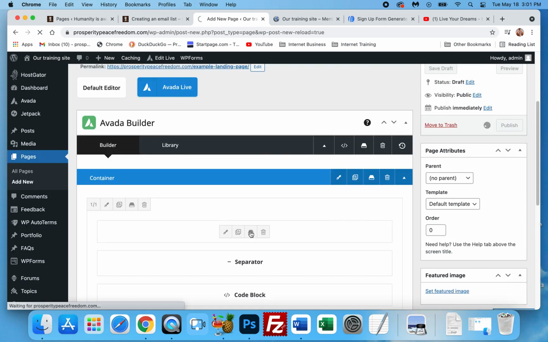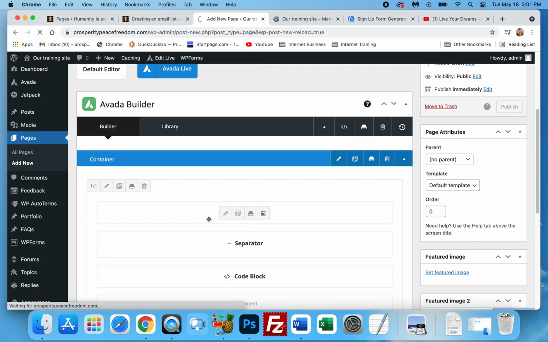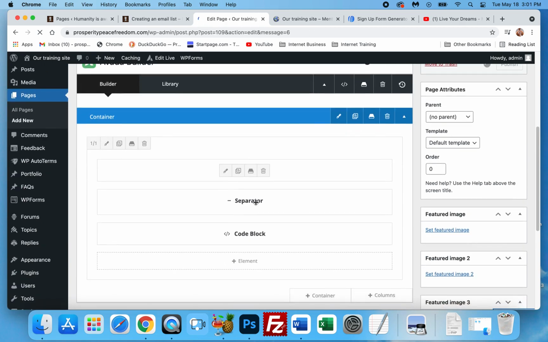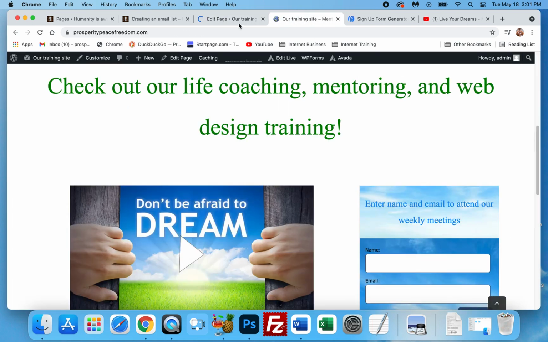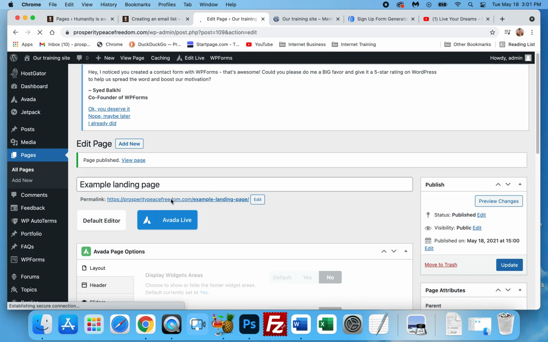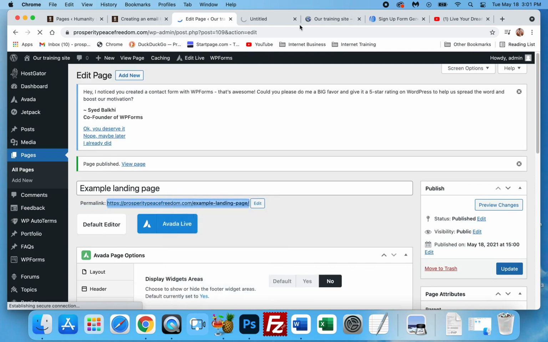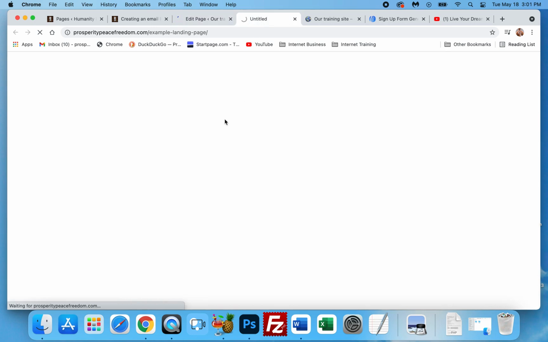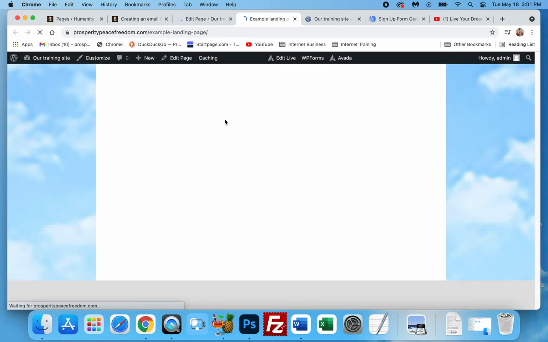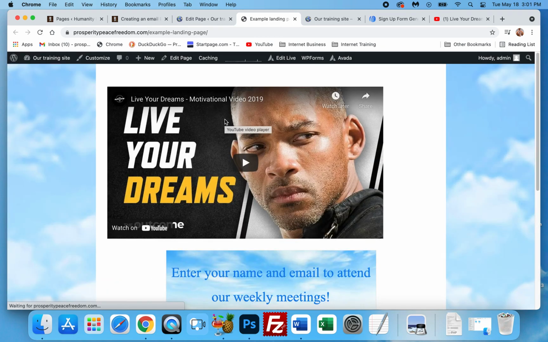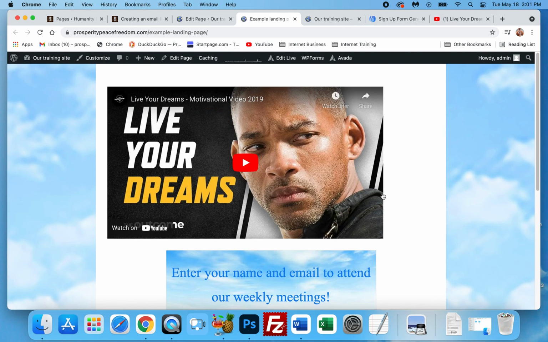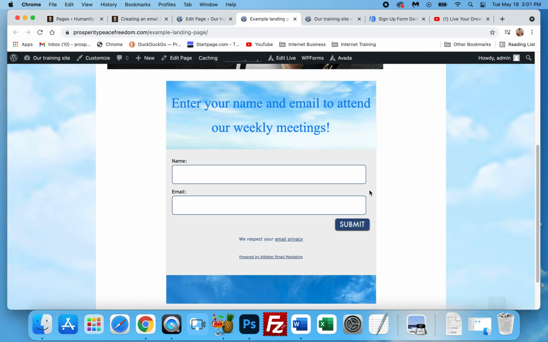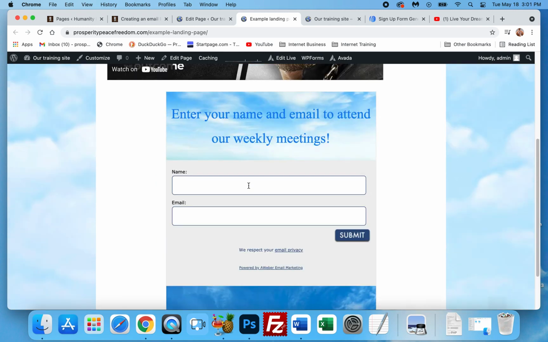And as you remember, we have a video in here, which we put in a code so we could change the size of it. We put our separator and made it invisible. And at the bottom we put in our opt-in form. So what we're going to do here is just right click on this and open it. And we're going to see what it looks like. See how well we did. So far so good. It looks like we didn't really make the video big enough, or maybe even small enough, but the form looks really good.